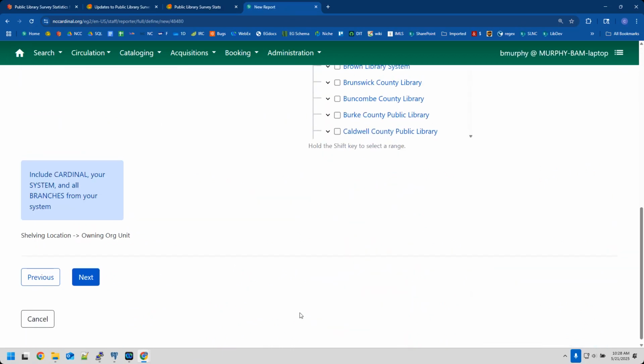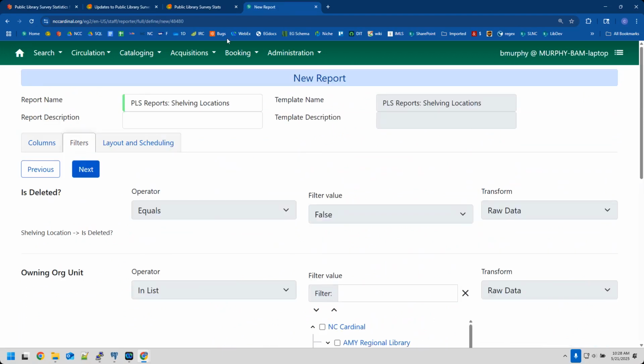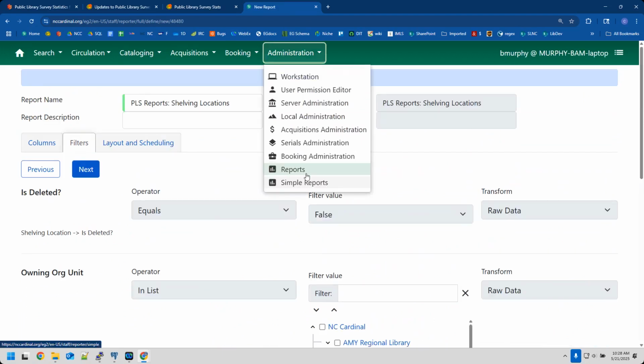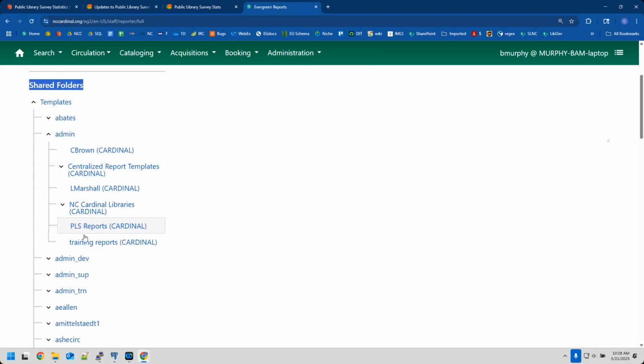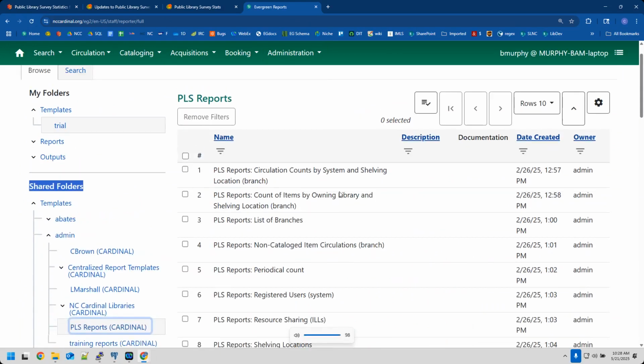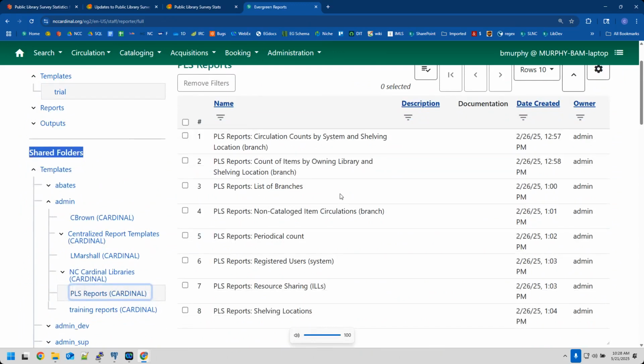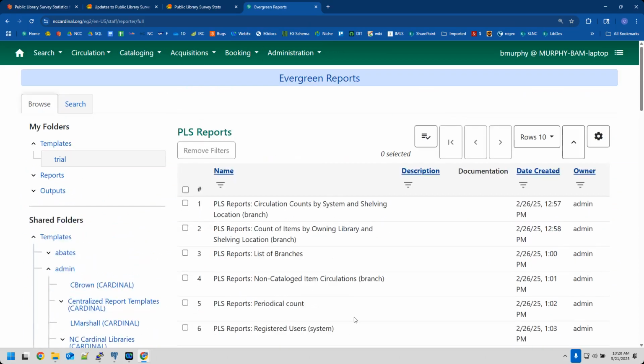Basically, these things all live in the reporter under shared folders, admin, and then the PLS reports folder right here. If you run these and have any difficulties, feel free to reach out and send us a message, and we're happy to help you with that.